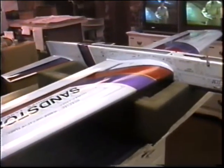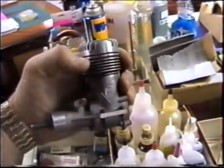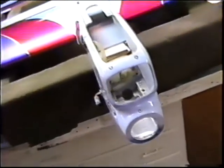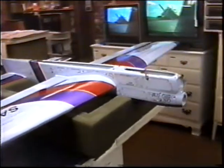Well, we don't have one boogered up. See, what I always do, I always keep one engine. This one always says, this is for making crutches because it hasn't got the holes opened up. But I don't want to take one like this. I'll take one from the box that already has the holes opened up and see if we can get it to fit. I mean, we could always switch the guts from one motor to another if it's got a lot of time on it. It's no problem. All right.